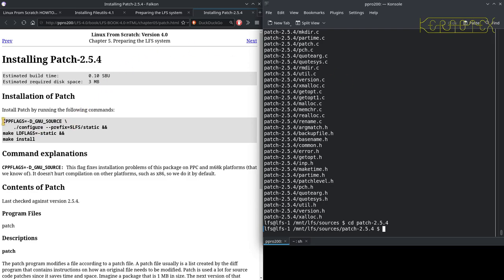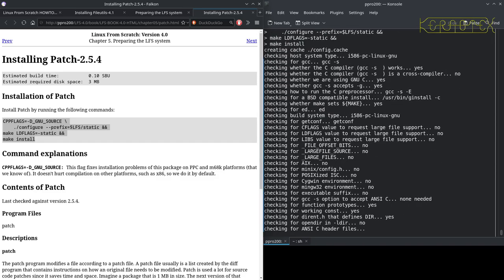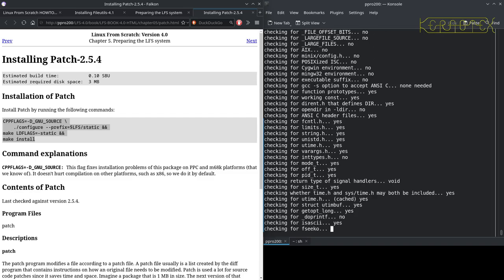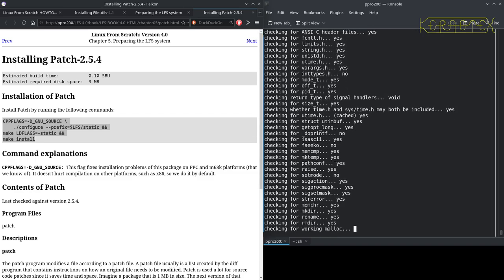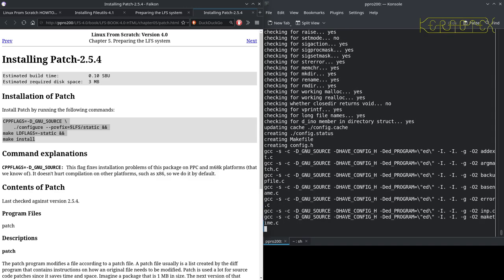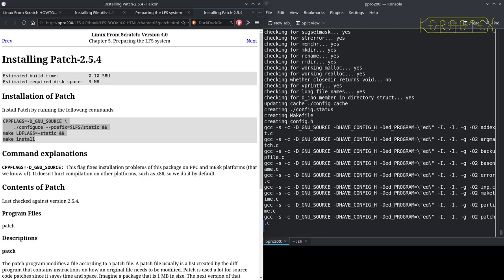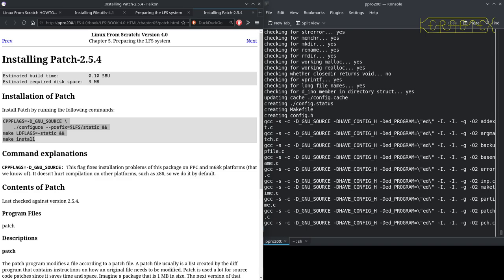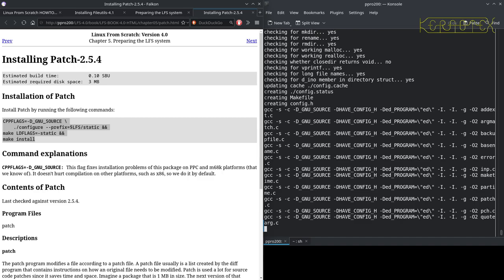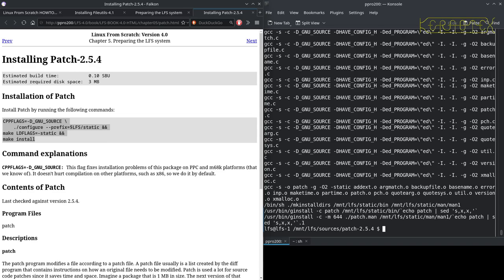And at this stage, it shouldn't really matter what order we build things in, not as important as in the actual final stage where we build it in the true environment. So it shouldn't really matter we're building this out of order, as BZIP2 was built out of order as well. Okay, so that should be in the bin.